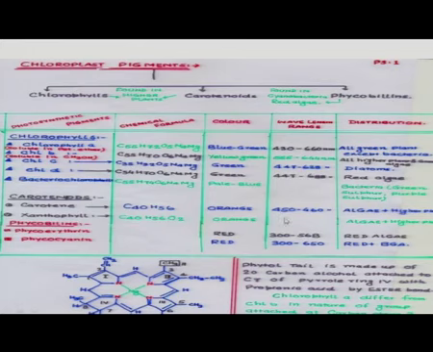Now, the other pigment, the carotenoids, contain carotene and xanthophyll. The molecular formula is C40H56. It is orange in color. The range of receiving light is 450 to 460. It is found in algae and higher plants. And xanthophyll is also found in algae and higher plants. Besides this, the phycobilin, which is found in the lower algae, is also divided into phycoerythrin and phycocyanin. Both are red in color.